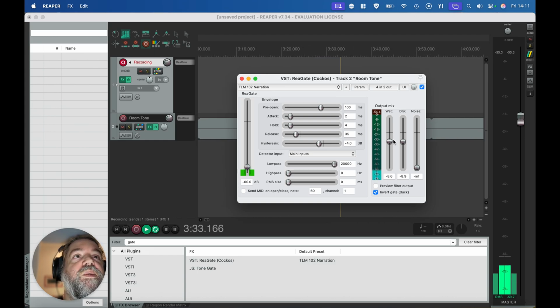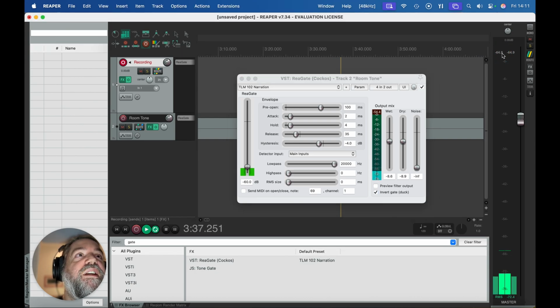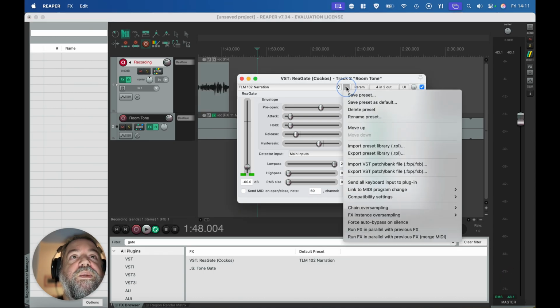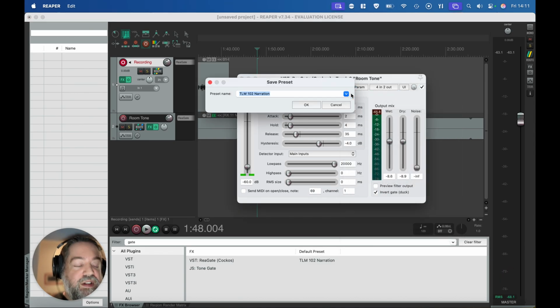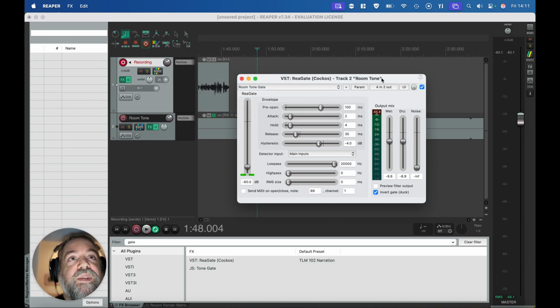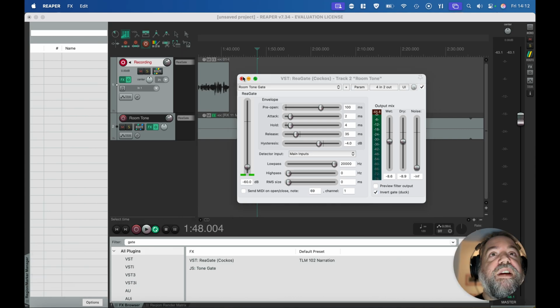What I find you can do is, if you're coming up above 60, click at the top here to see where your peaks are. If it's coming up above 60, you can drag down the wet and the dry here until your peaks are lower than 60 on your room tone. We're going to just save this preset as room tone gate. Don't save it as default because that will override what we've just set.